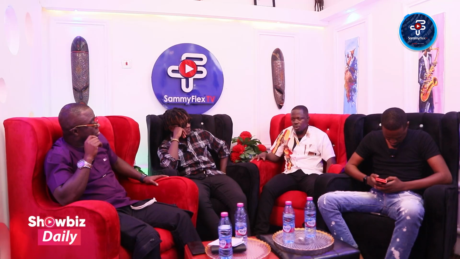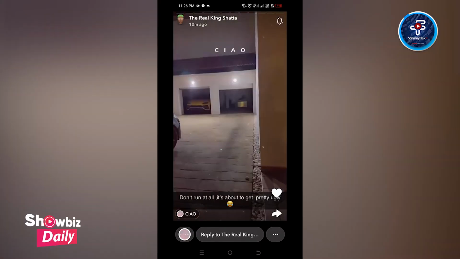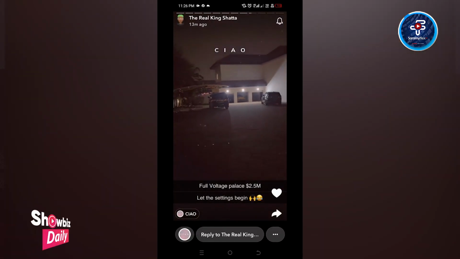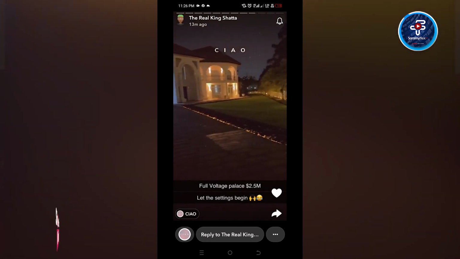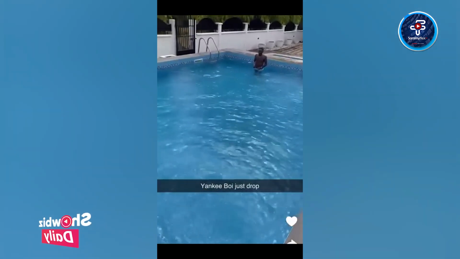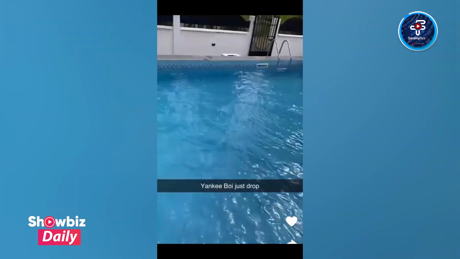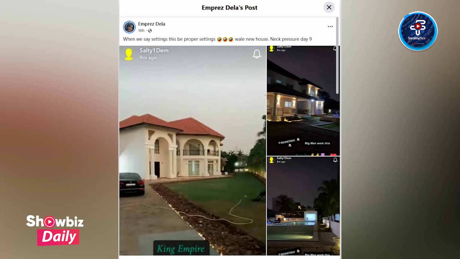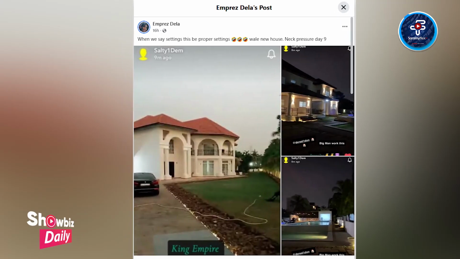I mean, you just have to work hard and work smart, as people will say, and also don't just use your money anyhow. Manage it in a way that you can do things like this. There are some people who may be making something close to what Shatta Wale is making, but they don't have anything to show for it, because they are not managing themselves well. So for me, I think he has done well, and at this point, I will congratulate him and say, kudos to him for the things that he has done in his life as a musician or as an entertainer.